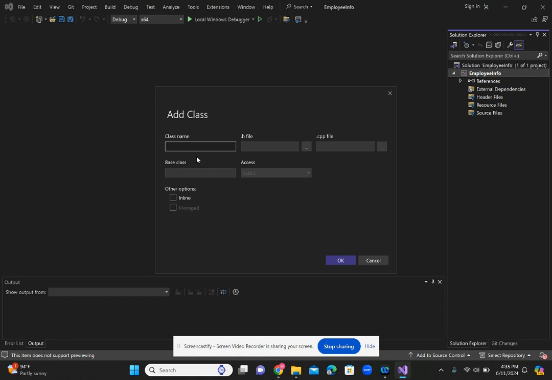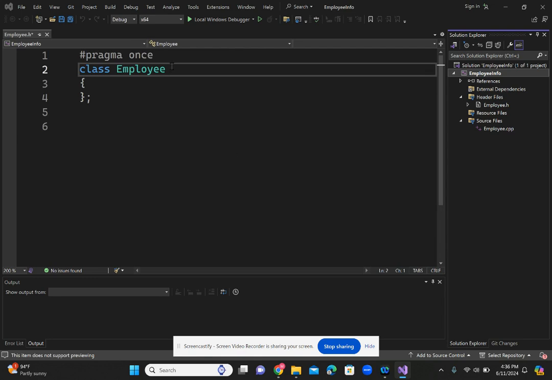Okay, so this is the class name. We are going to call it employee. Okay, as you can see, just like the last time, two files are created automatically by the program: the .h, the header file, and the CPP file. So click OK.